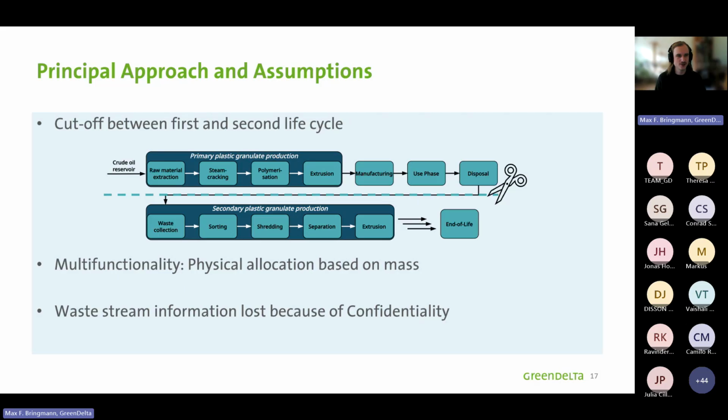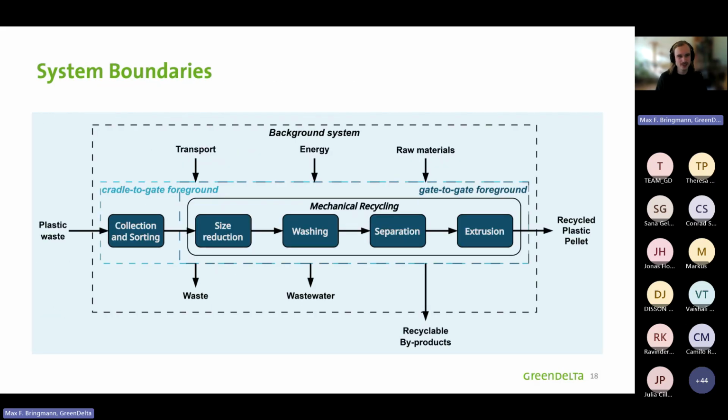So also, we naturally define some system boundaries for our assessment. I already mentioned some things that we did, but just to give you an overview. Julia already touched on this. We have a gate-to-gate configuration of our system boundaries, which only includes the primary mechanical recycling processes that occur on site.